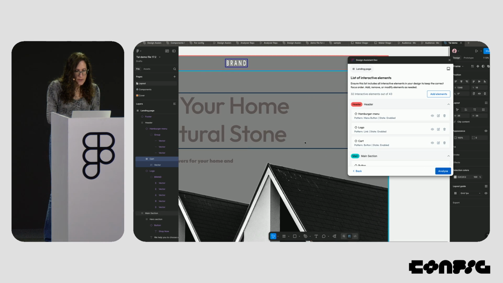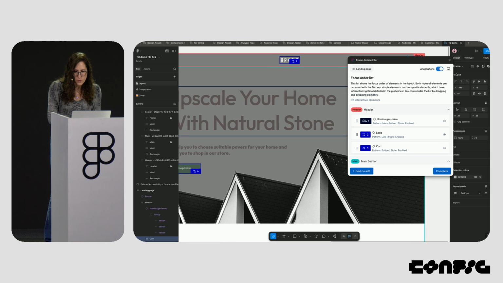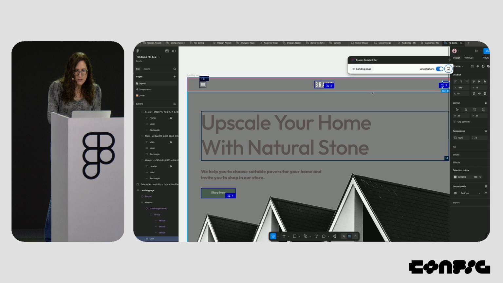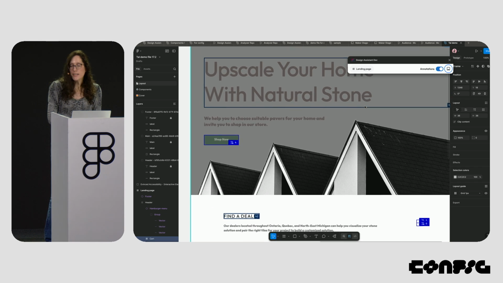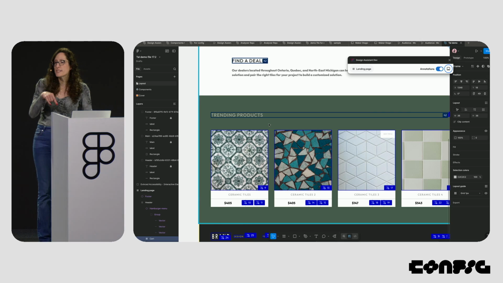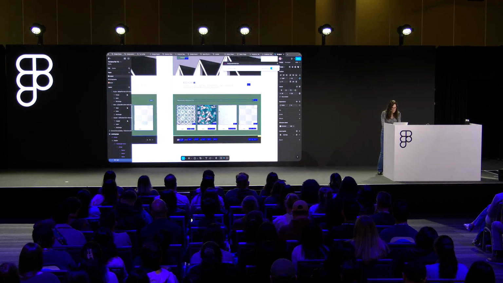And now I have all my interactive elements here, and our algorithm can calculate the focus order. You can see that it's annotated on the design. This is the order. Typically, it's left to right, top to bottom, but for example, within a card, you need to go inside the card and not skip between the cards and then go to the next level.